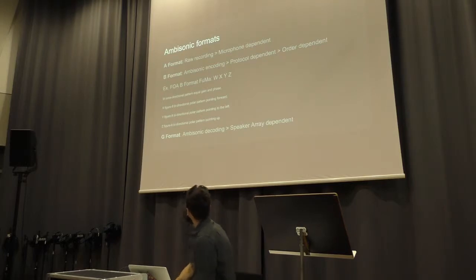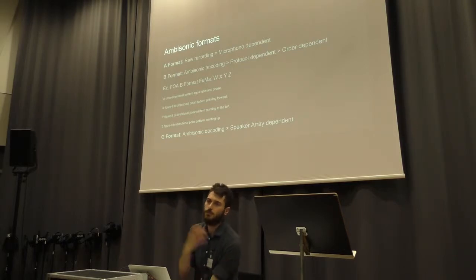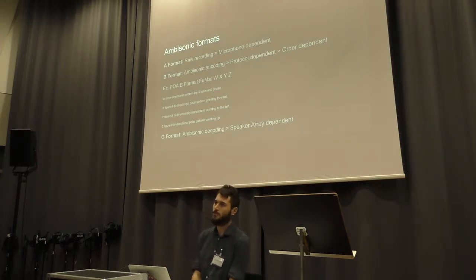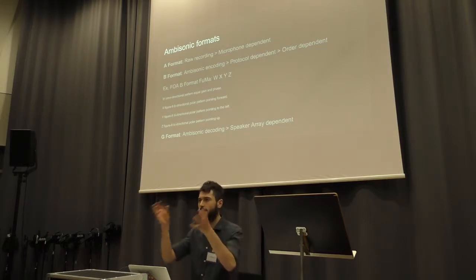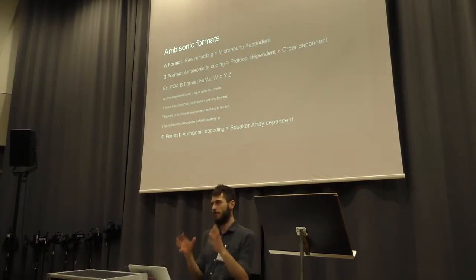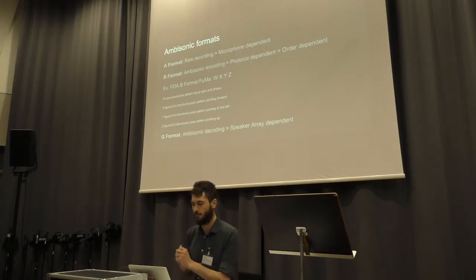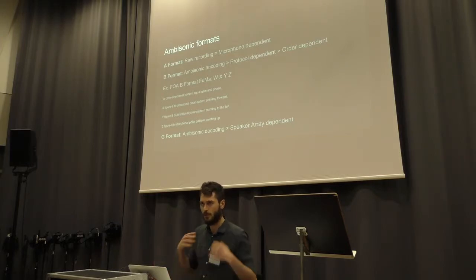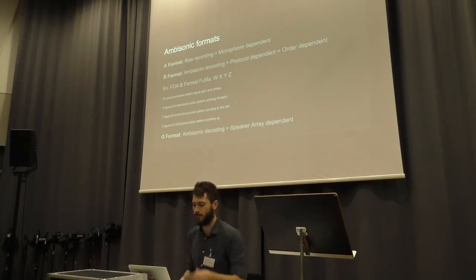This is important. Ambisonics have some different formats. The format is when you record the sound with your microphone, the source sound, that's called A format. Different ambisonic mics have different capsules, so that's why I wrote there that it is microphone dependent. And then the B format is when you have the ambisonic signal, and then you can do all these transformations, pushing the sound field towards somewhere.